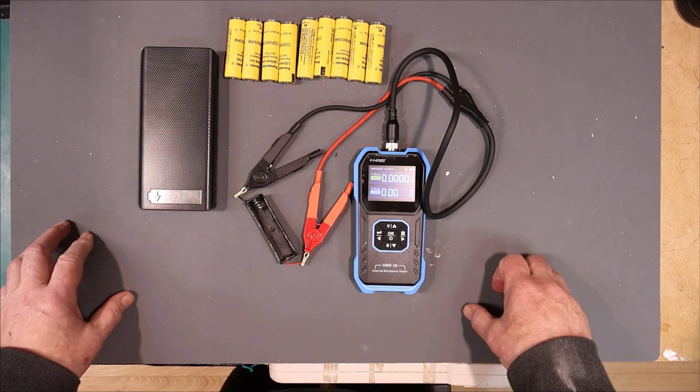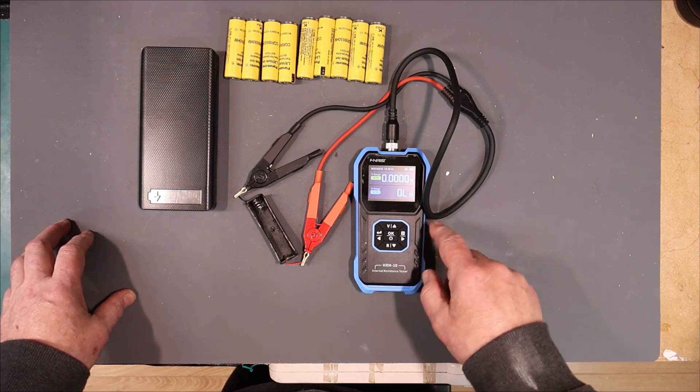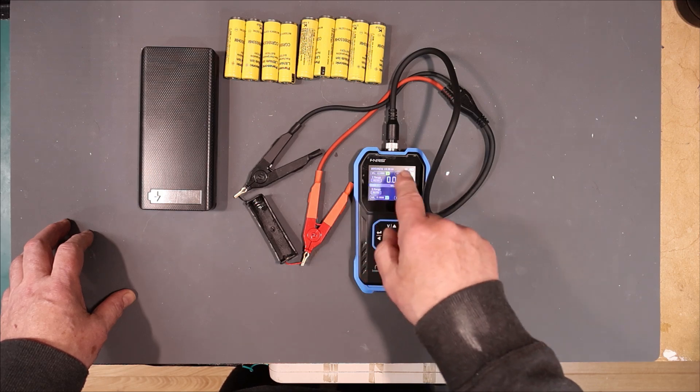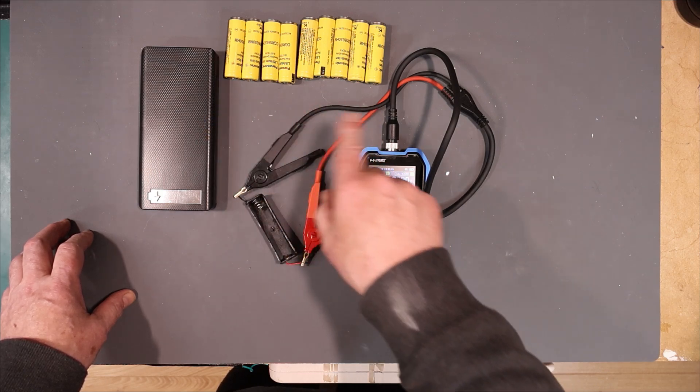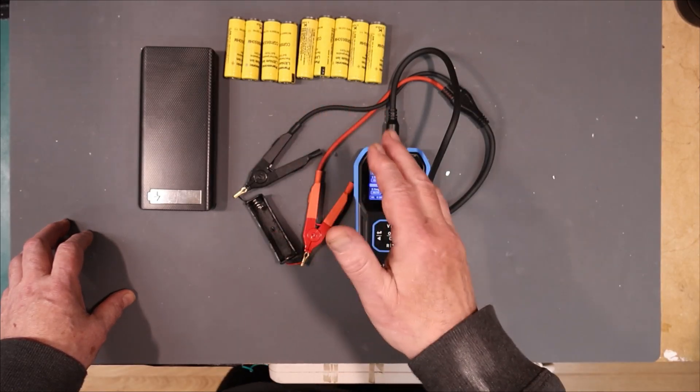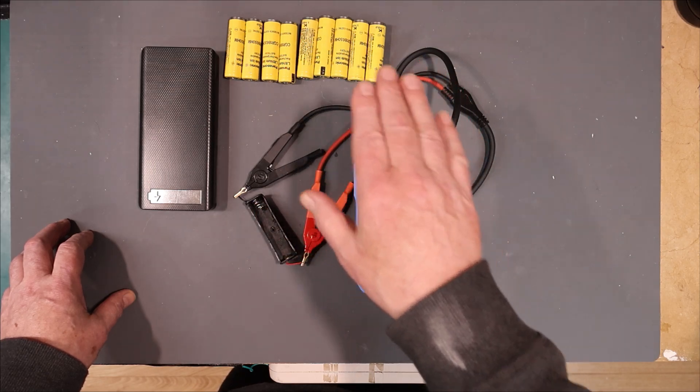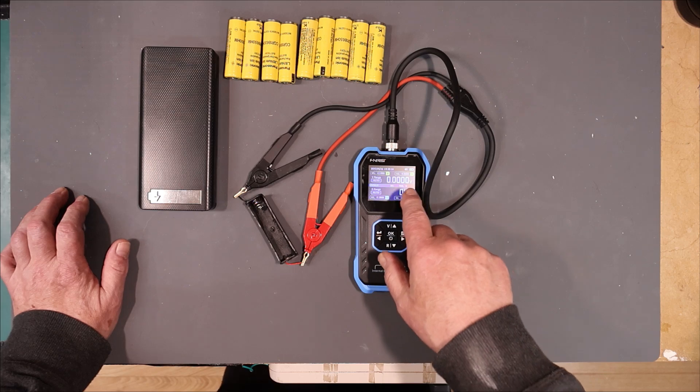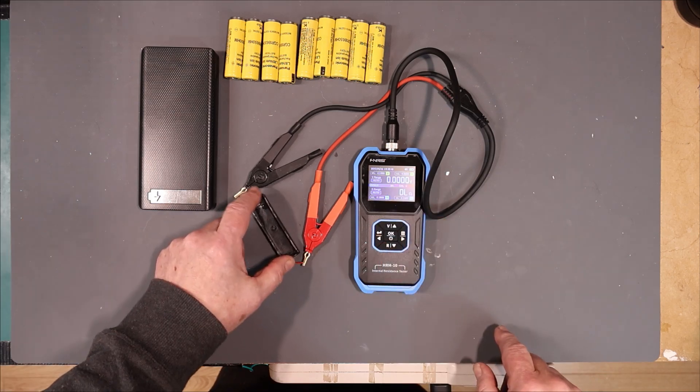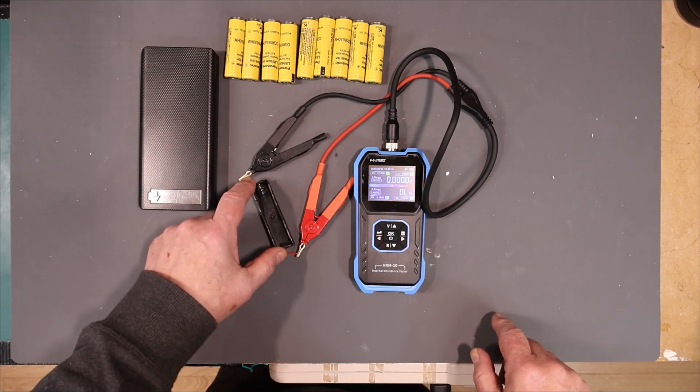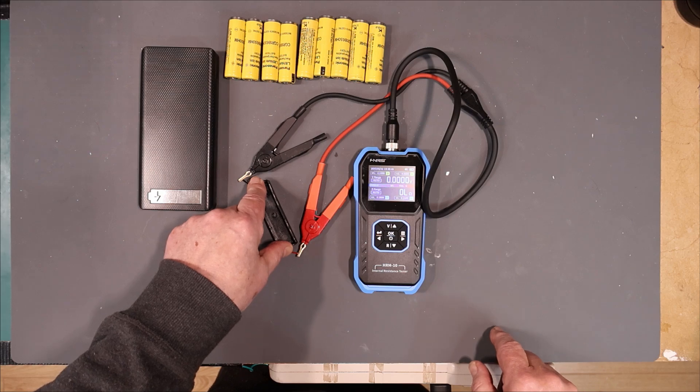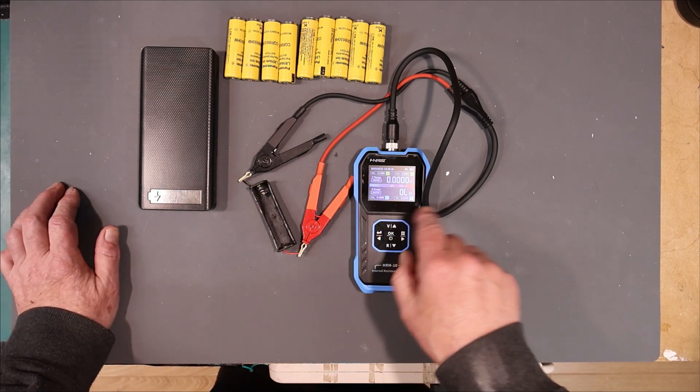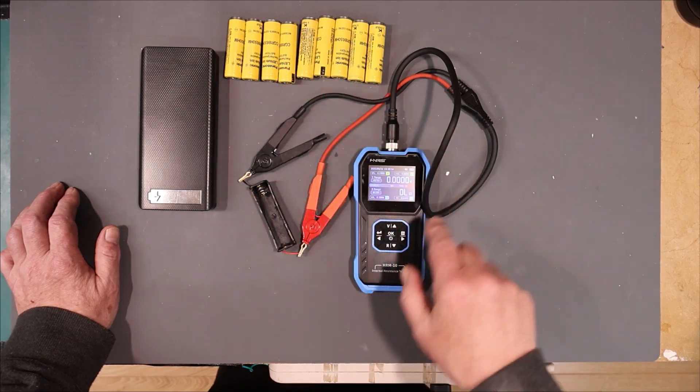Let's get the meter turned on and we'll put it into sorting mode. I've already set it up such that it will test the voltages between 4 volts and 4.1 volts and that the internal resistance is going to be between 160 milliohms and 180 milliohms. This holder here adds almost exactly 100 milliohms, so we're actually testing the batteries for between 60 milliohms and 80 milliohms. That's why I've set things up for 160 and 180.